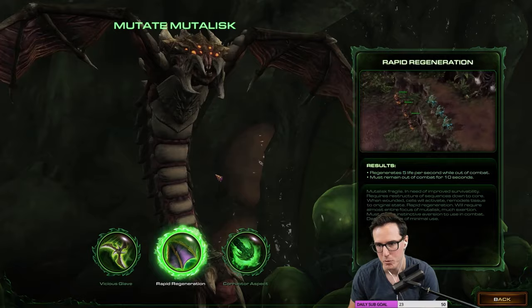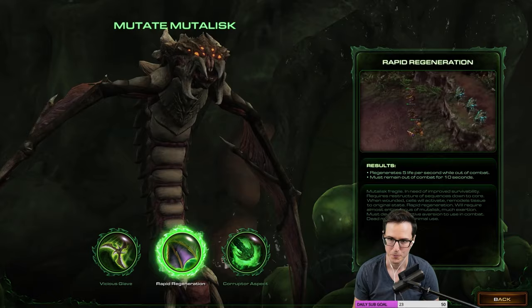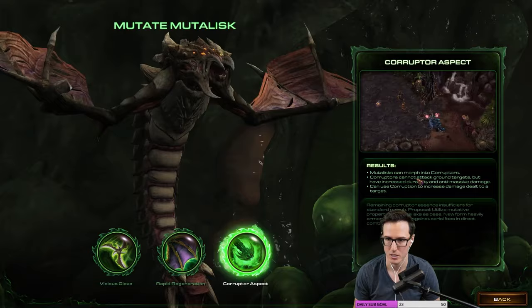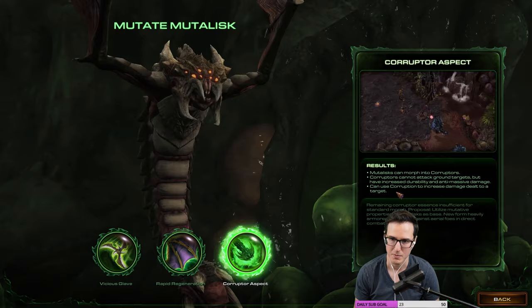Rapid regen. Regen 5 life per second while out of combat. Must remain out of combat for 10 seconds. Okay, so that's different to regular multiplayer mutalisks, which regenerate very quickly, but, or maybe they still regenerate pretty quickly, but this way they regenerate really fast out of combat. Very cute. Or can morph into corruptors. Corruptors cannot attack ground targets, but have increased durability, anti-massive damage, and can use corruption to increase damage dealt to a target.